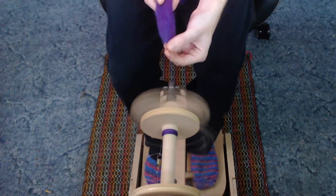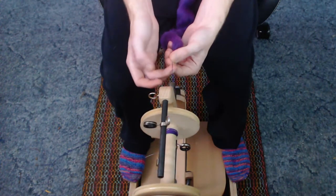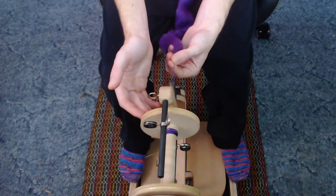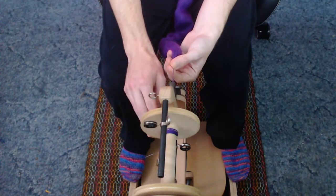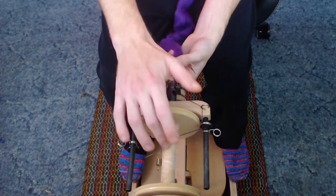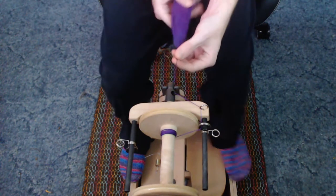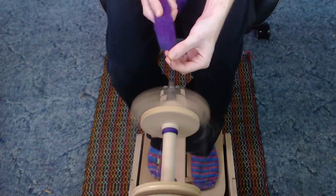You'll feel a slight pressure on your left hand as it tries to pull your yarn onto the wheel. If you don't feel any pressure, go ahead and tighten down your tension. The tension is what creates the pull from its spinning and puts it onto the bobbin itself. So just find that nice comfortable medium and away you go.